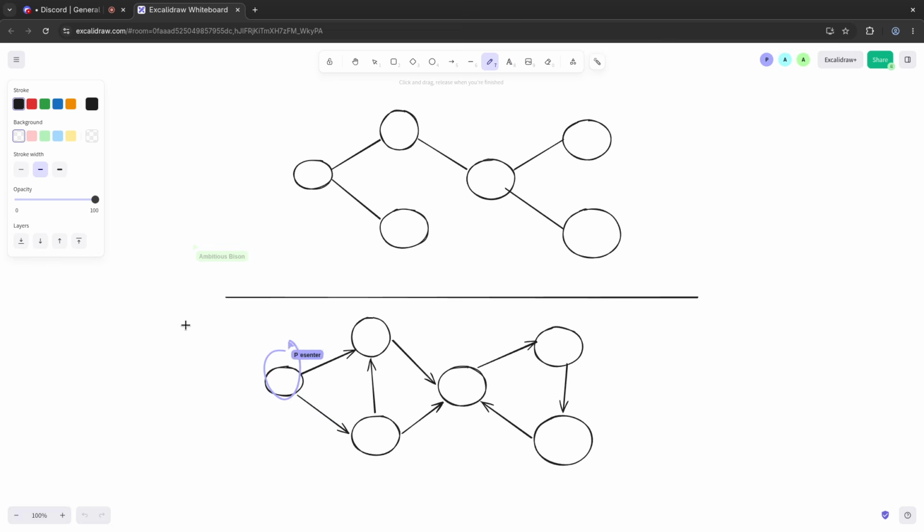So let's say this thing here is the root. All of our edges have to go away from the root, or inversely, all of our edges have to go into the root. These are called, respectively, out trees and in trees, to describe whether the edges are going away from or into the root.